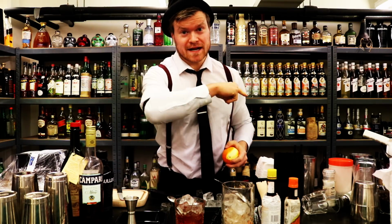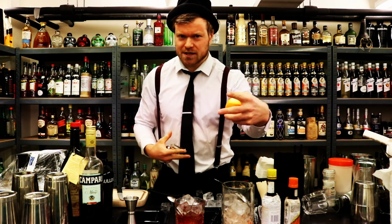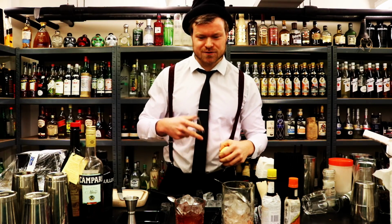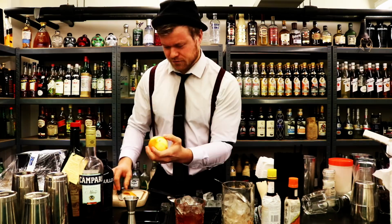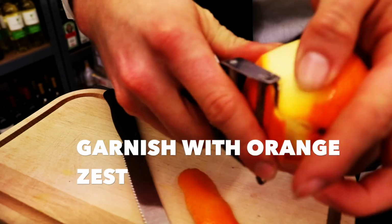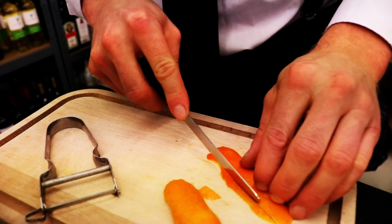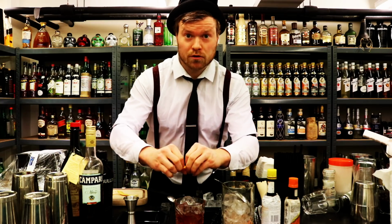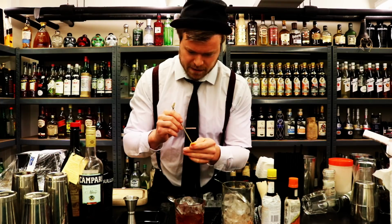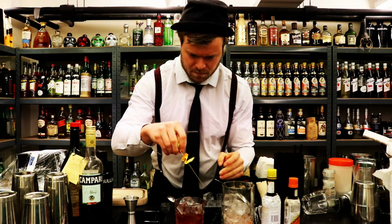Great, so next up is garnish. Always garnish your cocktails. We want to make it look good, we want to make it look interesting. It's like when you prepare for a night out, you want to look gorgeous, because that's the way it tastes a lot better. So we're going to use our orange zest. Take one more orange zest and just squeeze it on top. And then we take this orange zest and make it look good.